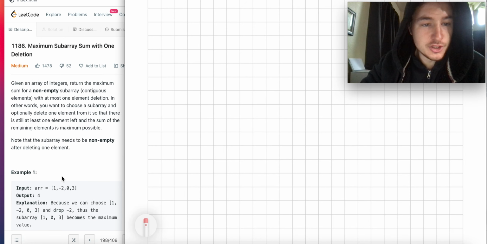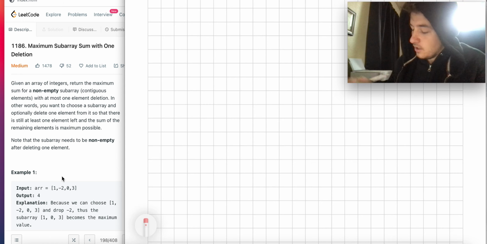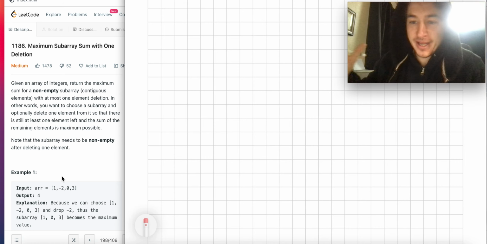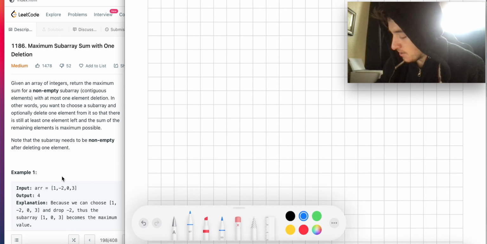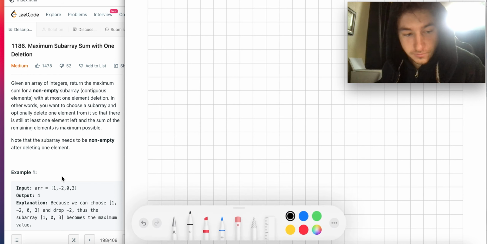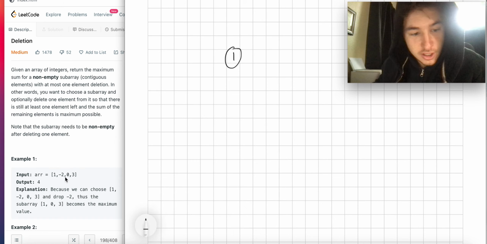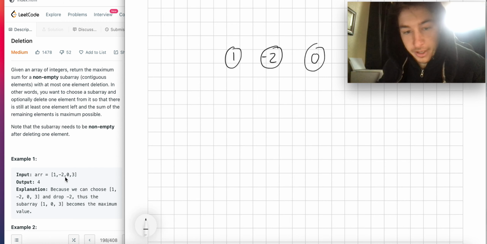All right, so for this problem, we have to choose a continuous subarray, and the only additional aspect is that we can skip one thing. So if I thought about it in terms of the elements, looking at this example, we have these nodes, 1, -2, 0, and 3.